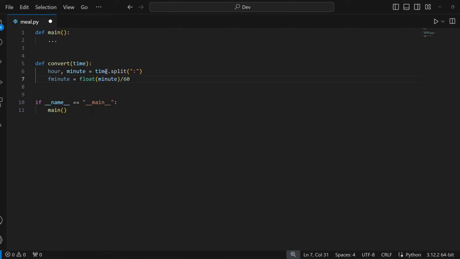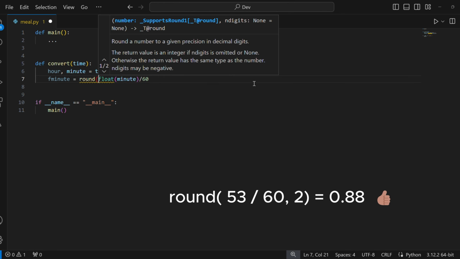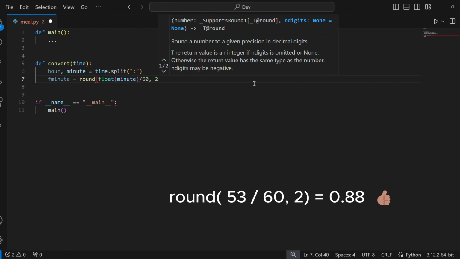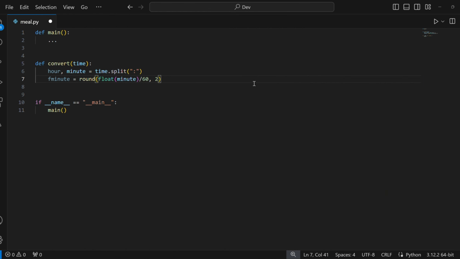However, this is not enough, because let's say I do, for example, 45 by 60. We're going to have so many decimal places at the end, which we don't want. So we're going to round this. I'm going to call the round function and round this result to 2 decimal places, because that's what is expected from the exercise.